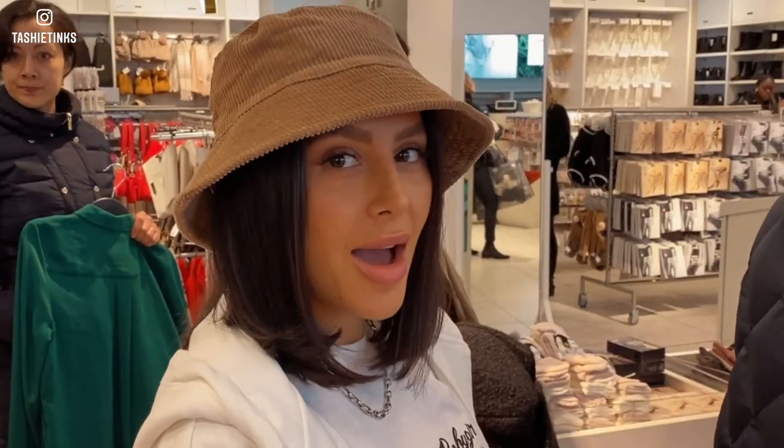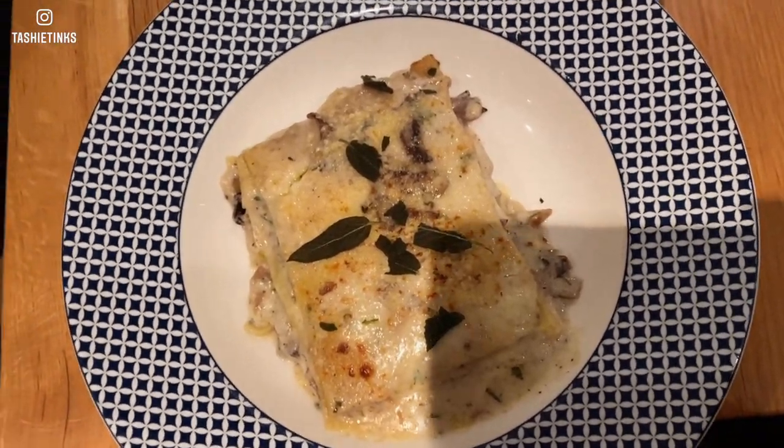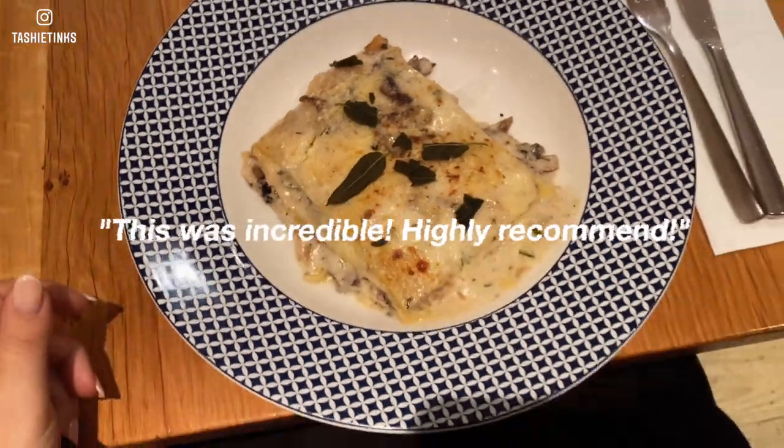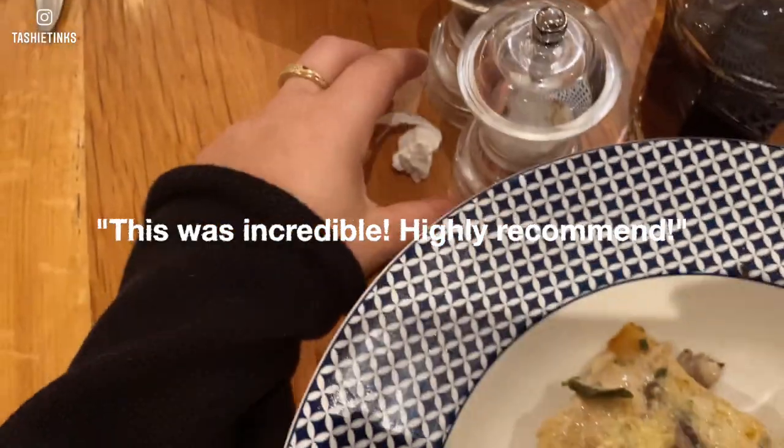We've gone for food. It's quite loud and echo-y down here. We are at Carluccio's. I've seen something I really like the look of on the Christmas special menu, which is porcini and truffle lasagna - yum. Do you say lasagna or lasagna? I say lasagna. But I don't really want two courses so I don't know what I'm going to do. Eggs and cheese please.